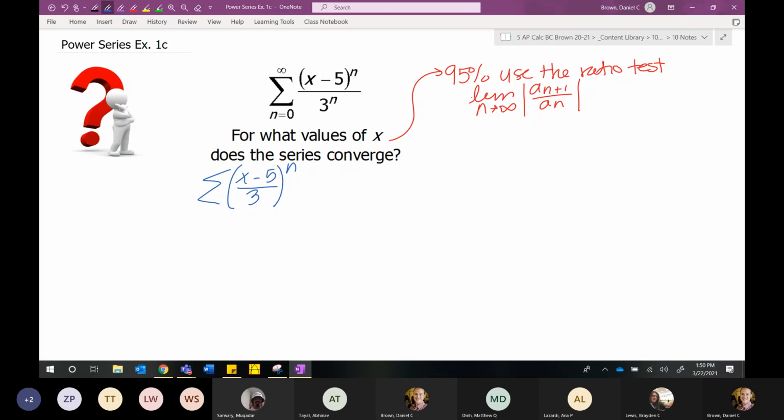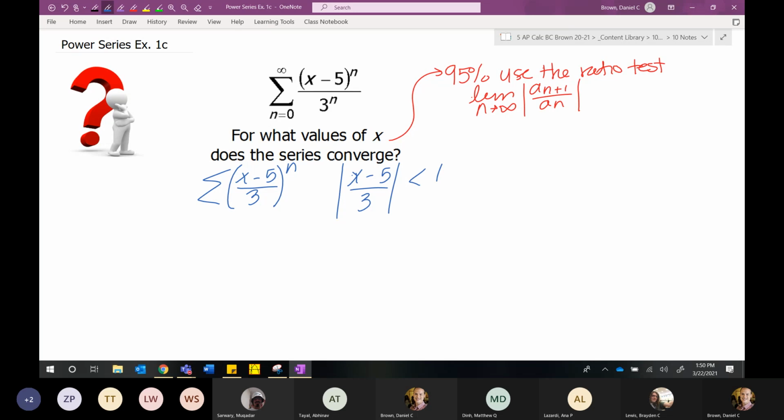So let's think about what it would mean if it's converging. If it is converging, what do I know about the absolute value of r? It has to be less than 1. And we just want to find the x values where that's going to be true. So let's go ahead and just solve this algebraically. What might you do first algebraically?